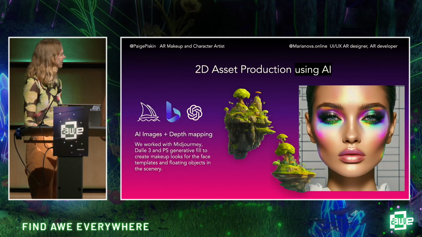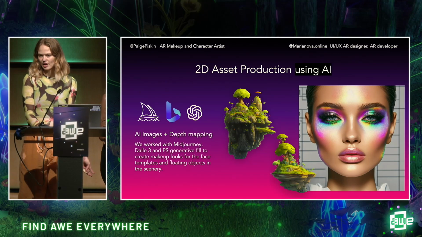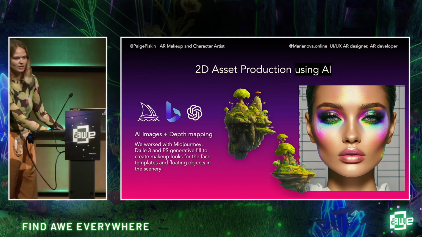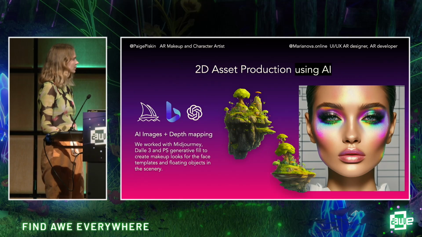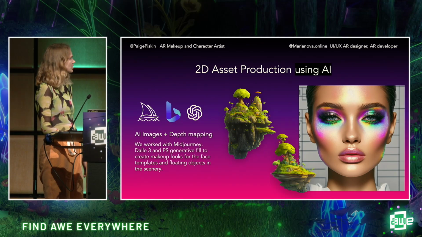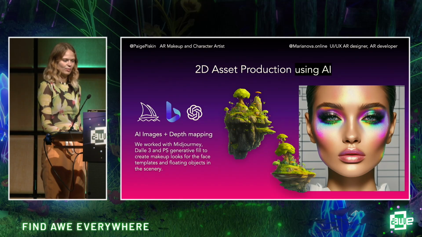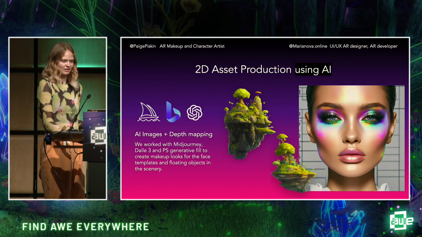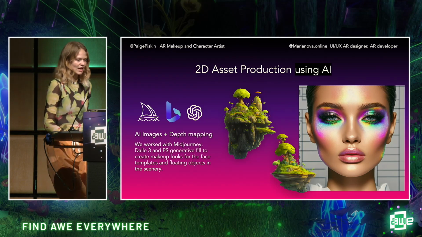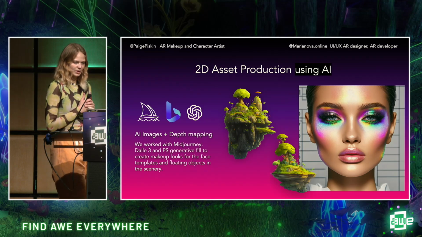So what's next? 2D asset production. You already know how much of a hype we all have with Midjourney. We actually use both DALL-E and Midjourney for generating some assets. But here's the thing, you can't just use flat pictures in an augmented reality experience. It's not going to look just as good. So you have a certain level of expectations.